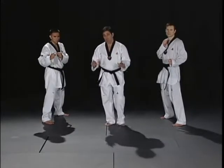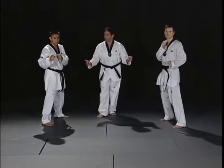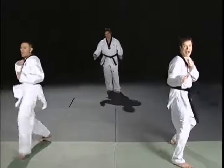We've done our warm-up, nice and easy. I'm going to combine two things they're familiar with. We're going to go round kick, go! Round kick into double kick, go! Okay, bring it back, okay? Again, we know this one. I'm not going to spend a lot of time on it, but just start it off like that. Let them get on those round kicks, get into that round kick into double kick. That's going to be the first series of techniques.